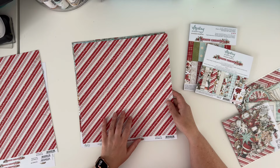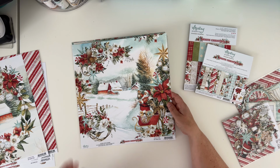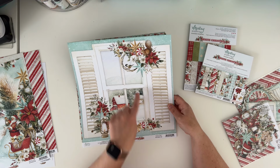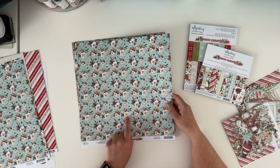And paper number three, another outdoor scene. Again, Santa, deer, snowy landscape. So you can arrange it with your pictures here. And lacy background, window view. So you can replace the window with your pictures if you wish. You can fussy cut the window, and we also have some simple greenery pattern, and there are flowers but also pine branches and cones.